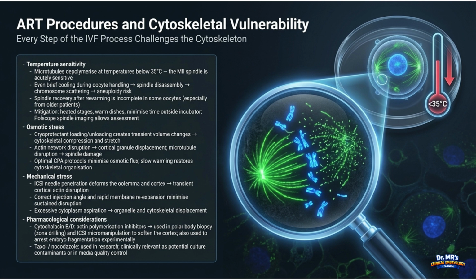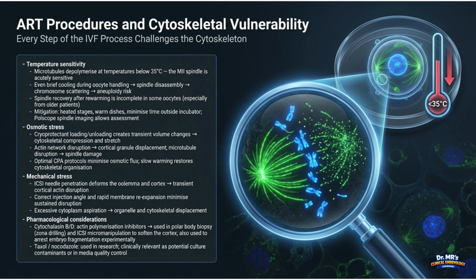This rapid cycle of shrinking and swelling puts immense physical tearing stress on the dense actin cortex and the fragile microtubule networks. If the cell shrinks too fast, the rigid actin cortex can physically fracture, leading to blebbing or lysis. This is exactly why the stepwise equilibration protocols, moving embryos carefully through increasing and decreasing concentrations of CPAs, are so absolutely vital. You must strictly manage the rate of osmotic change to give the dynamic actin treadmill time to remodel and adapt to the shrinking membrane without tearing.